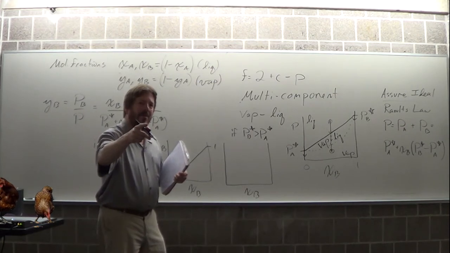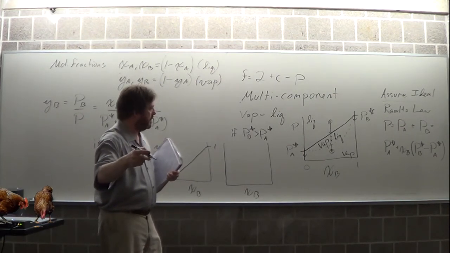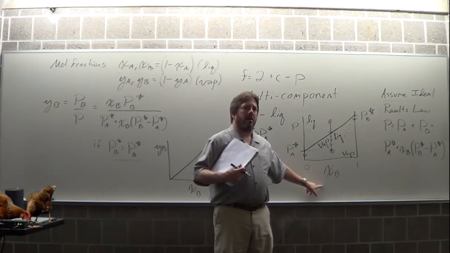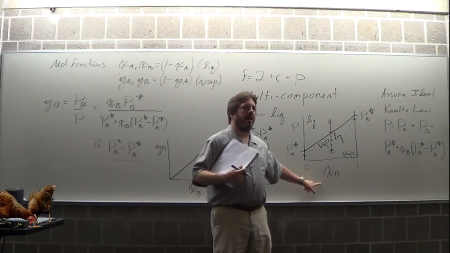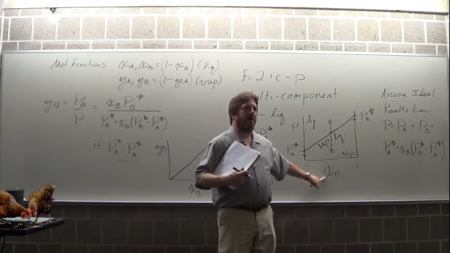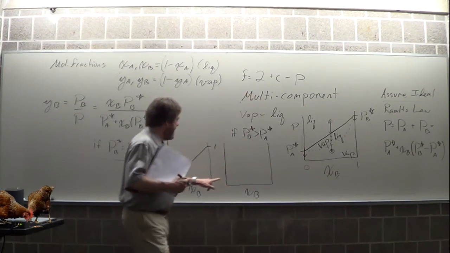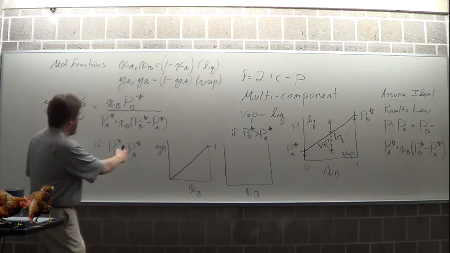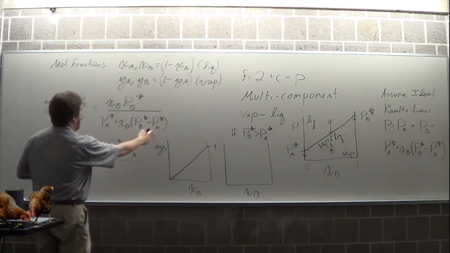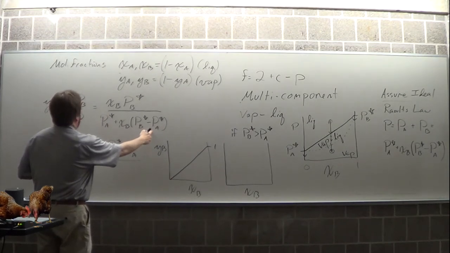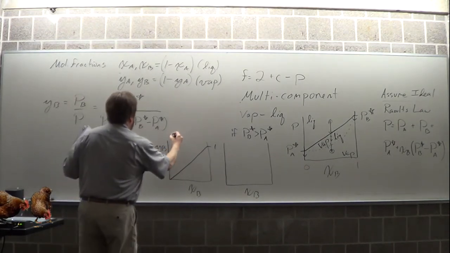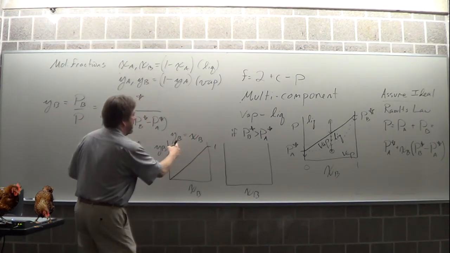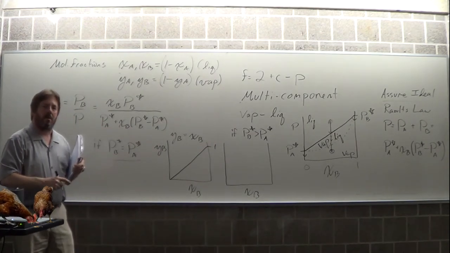Sorry, quick question. So for XB, can you use YB then, since X and Y are the same? No. Hold on. You just defined that as a liquid mole fraction. You're making a big mistake here. That's the liquid fraction. It may be equal. If you derive this, let's make these equal. Isn't that just the mole fraction? No. In this case, the mole fraction of B in the gas is equal to that of the liquid. Right. That's what you're saying.